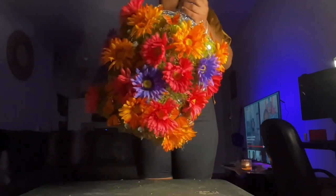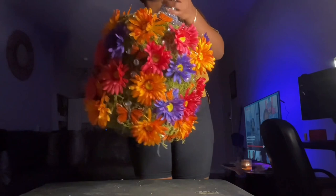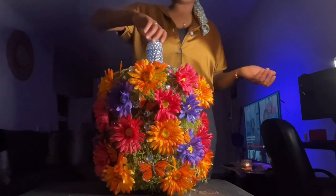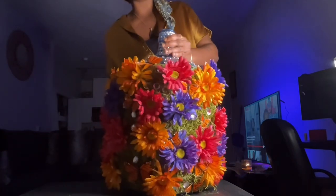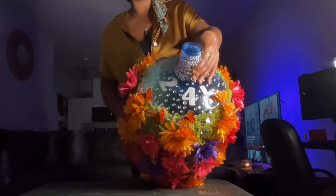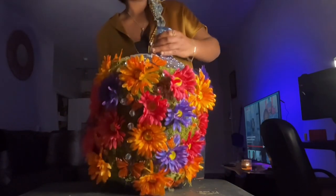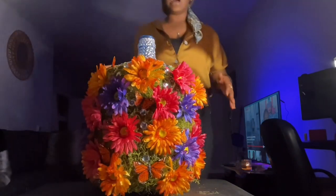So I might record it tomorrow morning, when the sun is out, so that you can get a better picture of what it looks like. But yeah, this is basically it. On the top, I really don't want to touch it because I did not glue the rhinestones down on the top. I just stuck them on there. But it says 2024. It's super, super cute. I cannot wait to start using it.